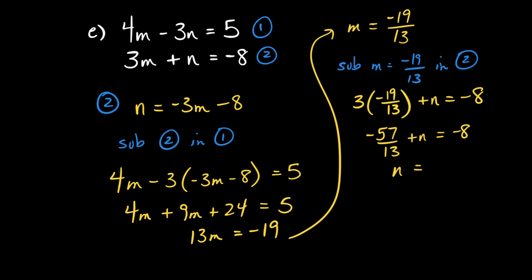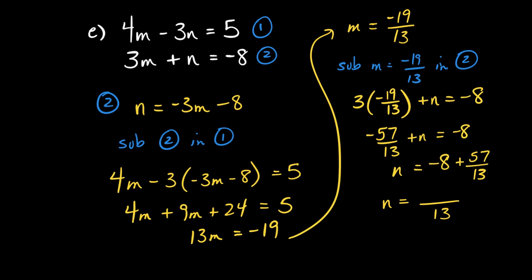And I'm going to go ahead and get my n all by itself by getting rid of that minus 57/13. Now, some people are going to want to write this line in, and I'm okay with that. But I hope that we can see we're going to take 8 and we need to add to it some 13ths. We're going to need a common denominator. And so I'm hoping that many of you would say, well, if I know I'm going to need a common denominator, I'm just going to get that right side to be in 13ths, which means I'm going to have to multiply my 8 by 13 to change that fraction.